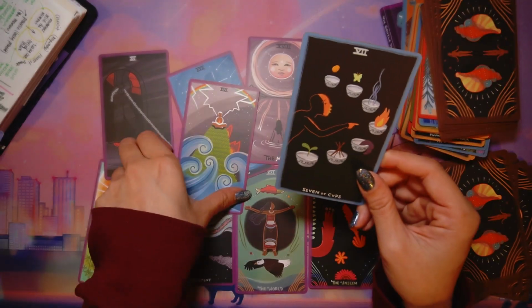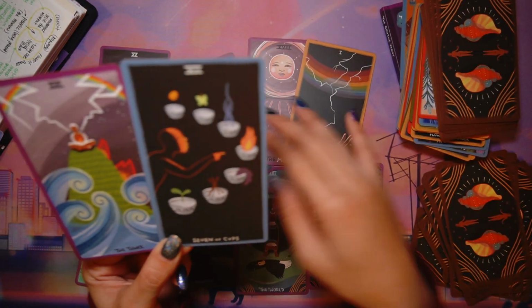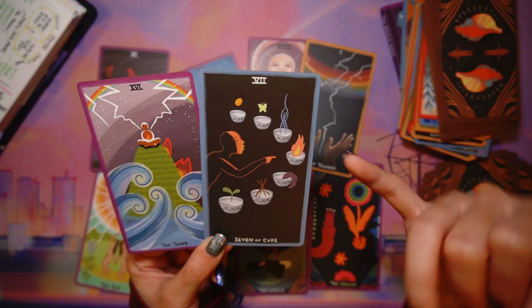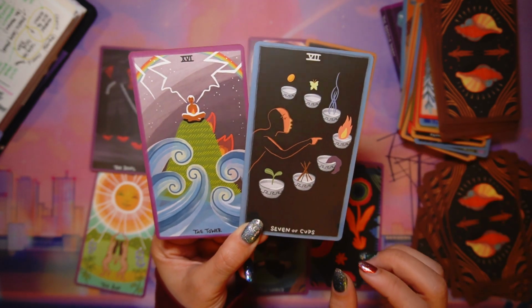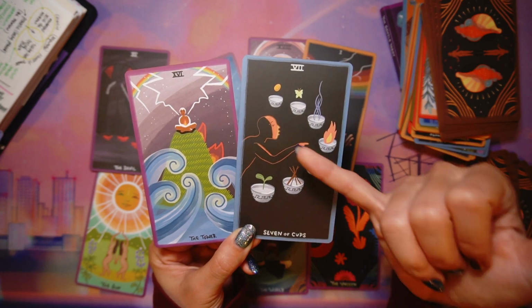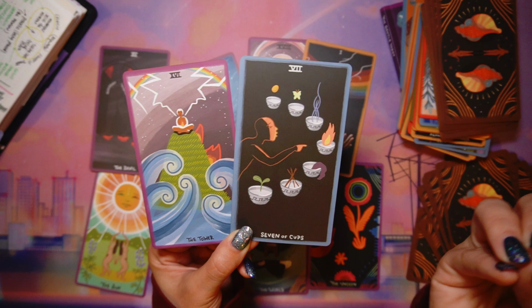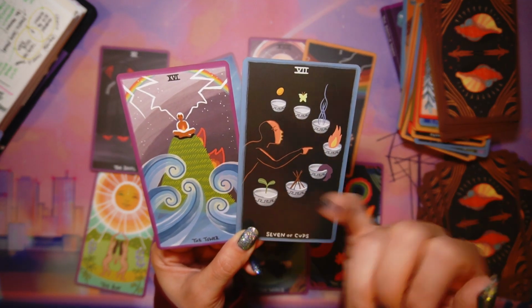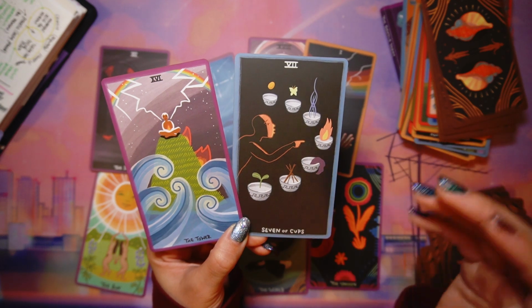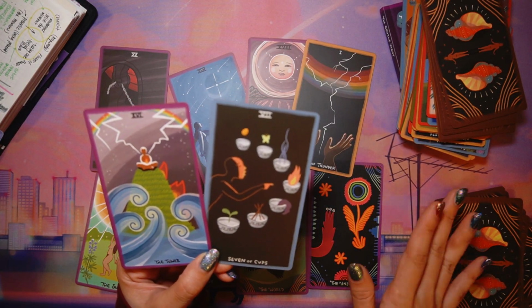I also want to point out the Seven of Cups, because in the Seven of Cups, we looked at the guidebook and saw that Mari represented inner truth through this fire in a cup here. So in the Seven of Cups here, with so many different choices and so many things catching your attention, your whimsies, what you can focus on most is your inner truth, represented by this fire, the flame inside you. And we see that flame inside you again here in the tower. I really love when artists do this, when they stick to the same themes and have them come up over and over. It makes this deck really great to analyze and study with.